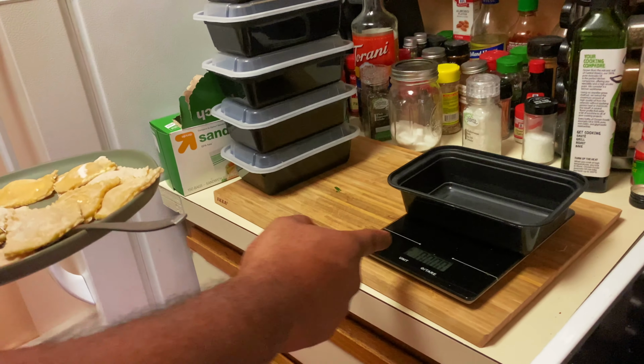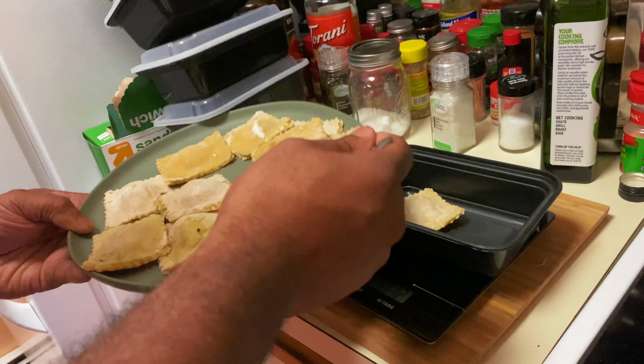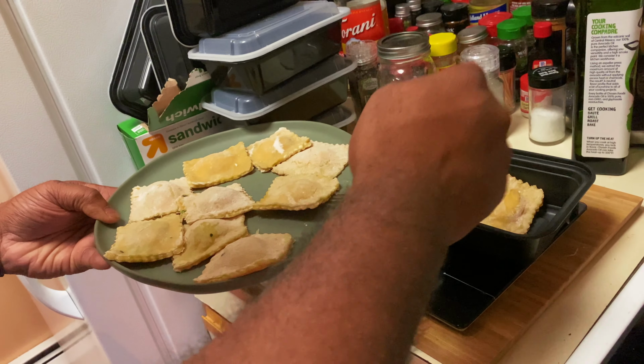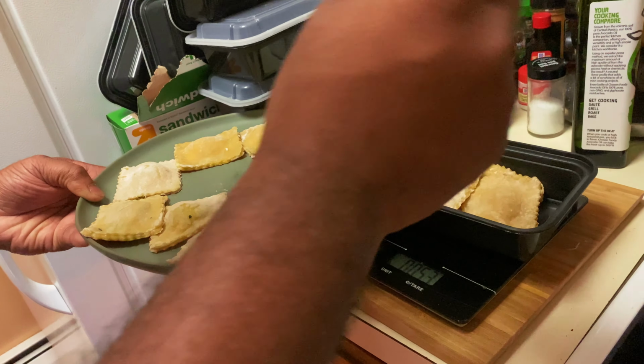Look at that. It zeroes itself out. Then you put the food in. So this is going to be 5.3 ounces.